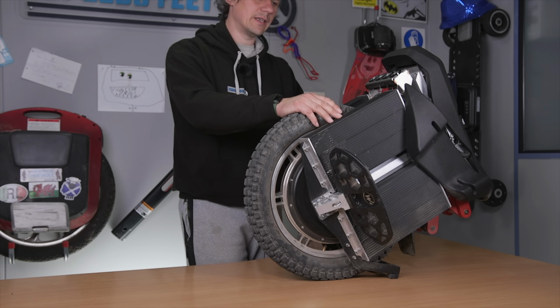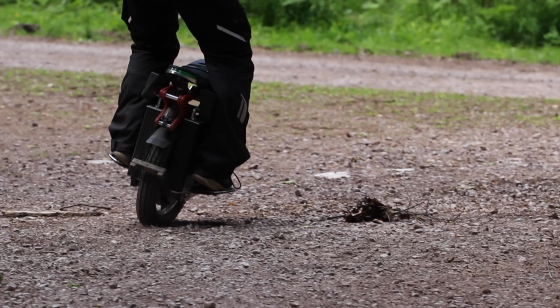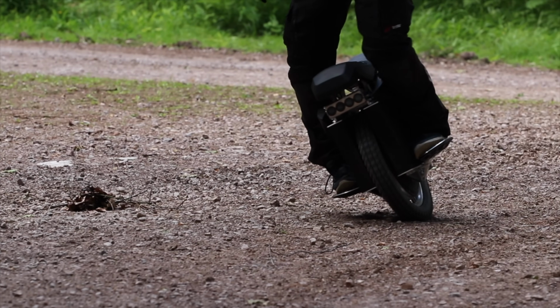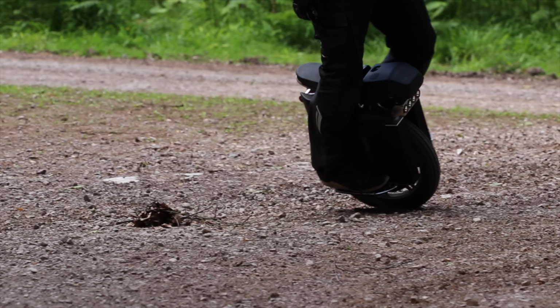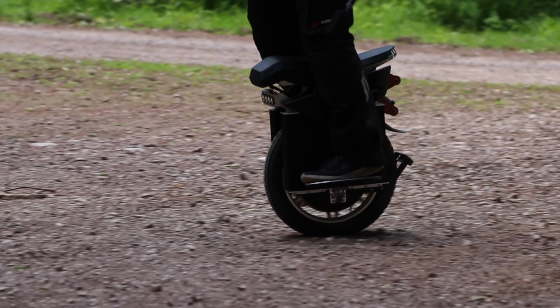One thing I did find is with really tight corners, again with the weight of this machine, when you're leaning into the pads trying to accelerate, to turn tightly, you actually need to sort of remove your leg out of that pad and lean in, so lean the wheel in. And the only way you can do that is by sort of removing your leg. That's real tight technical turns. So that, again, is a bit more cumbersome.